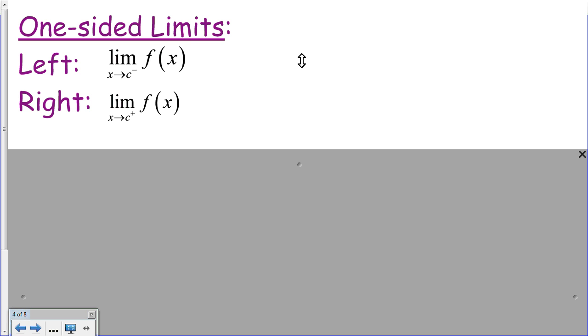Now the reason why we use that notation, by the way, if you're wondering where that comes from, if you were to draw your number line here, and we'll put 0 right here in the middle of that number line. Of course, on the left side of 0, over here, that's where you're going to find all your negative numbers. And over on the right side of 0, that's of course where we're going to find all of our positive numbers. Thus the notation. The left side of 0 is associated with negative numbers. The right side is positive numbers. So we'll use that plus or minus to indicate left or right.